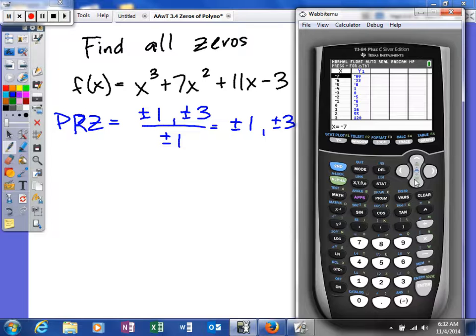So looking at the table, we know we see 1, 0. But if you look in between negative 5 and negative 4, we see there's a sign change. So going back to our intermediate value theorem, it basically says that there has to be a 0 between negative 5 and negative 4. And then you come down and look, and there should be 1 between 0 and 1.